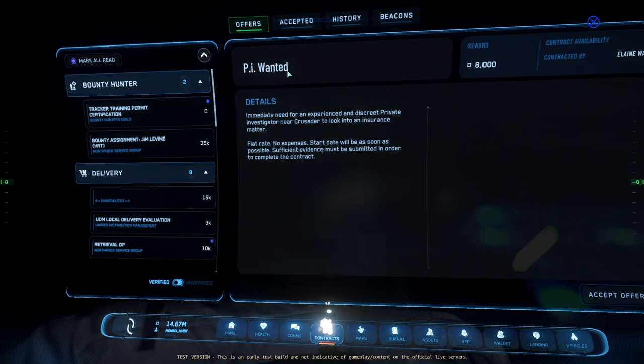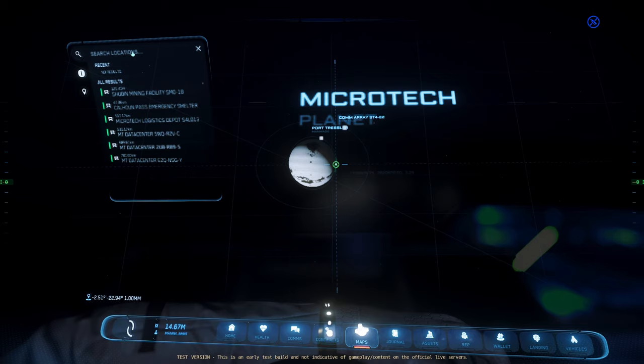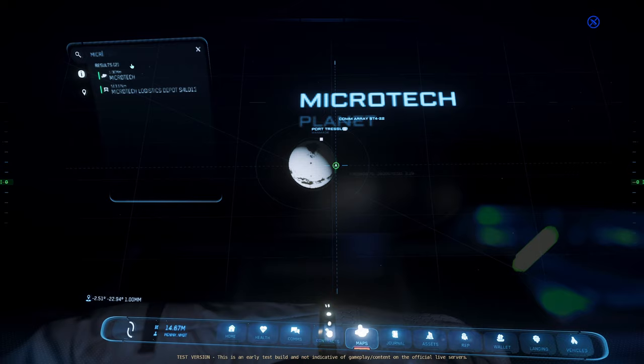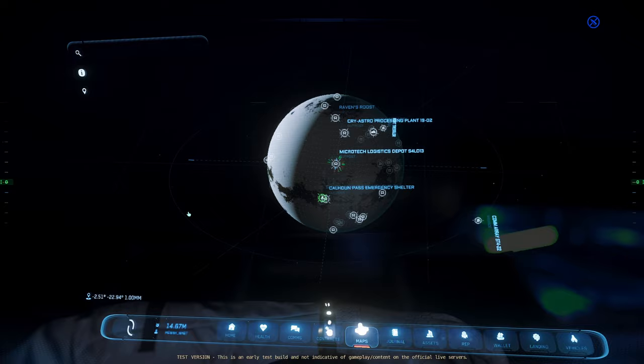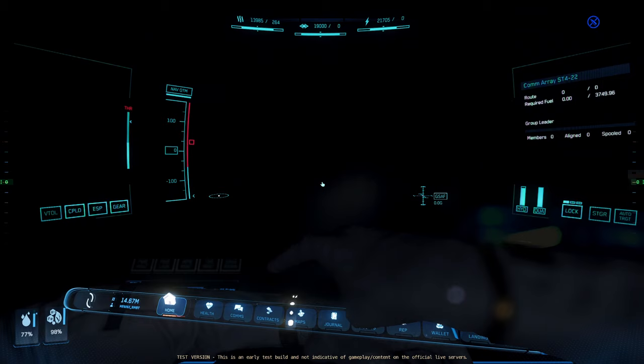I actually wanted to go down to one of these places. So let me see if I can find it. I wonder if I can just put in the disc drawer. So they're not called that, are they then? Micro. Logistics depot. Microtech. Jurisdiction Microtech. Landing. Will I get shot if I go to it? So last night I tried going here and I got shot going to it. So I'm not too sure if it's a good idea, but let's go.